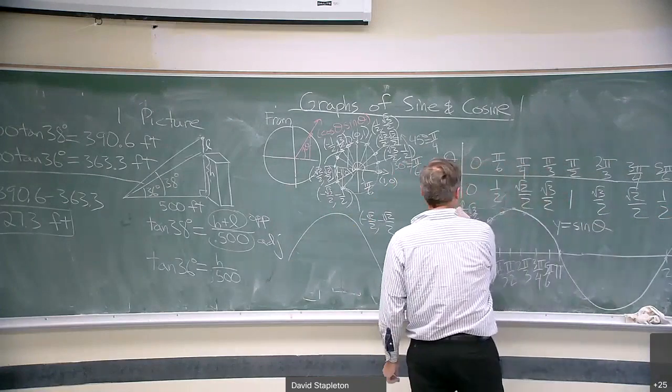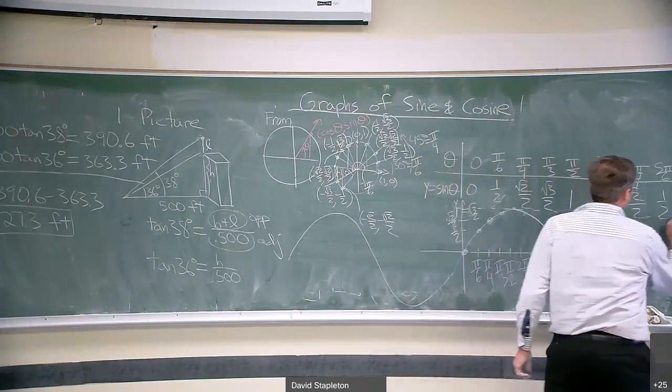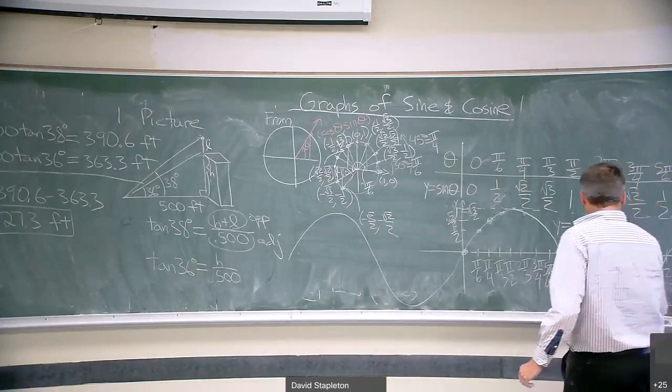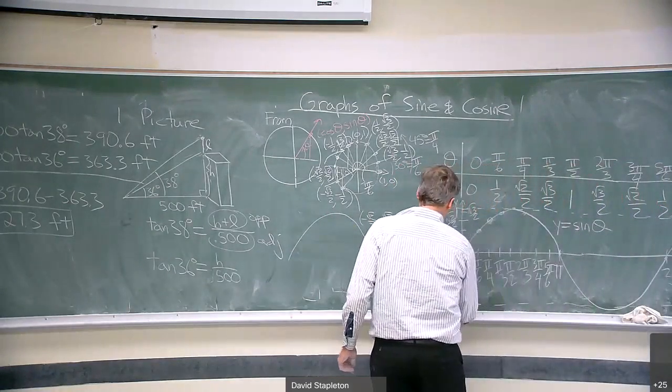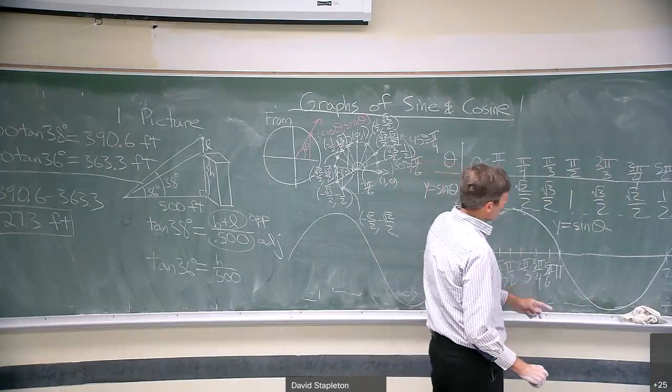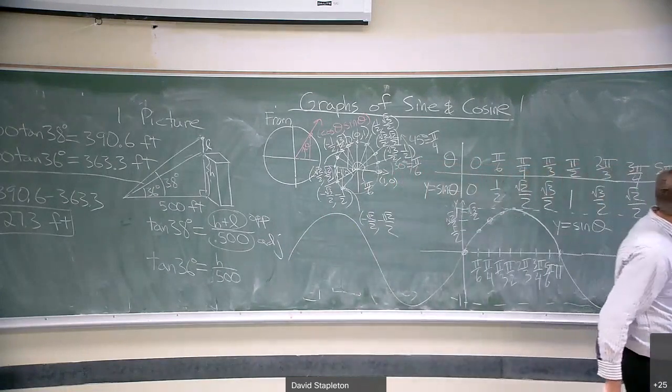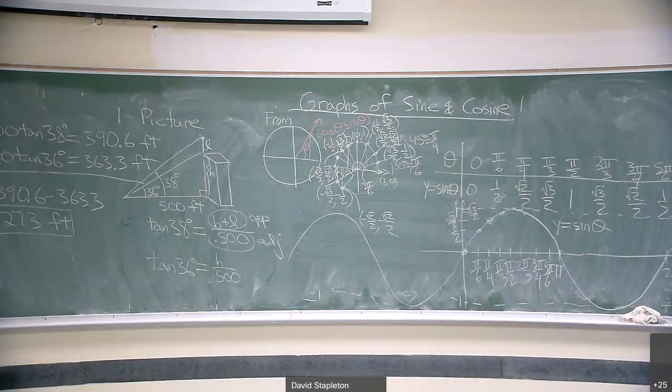It oscillates up and down between y equals plus and minus 1. There's the crest. There's the bottom of the valleys, which go down to minus 1, the lowest value. It's a wave that goes up and down, repeats every 2 pi units. We say it's 2 pi periodic, or has period 2 pi. And now we just need to do the graphs of the other trig functions.